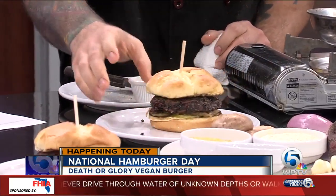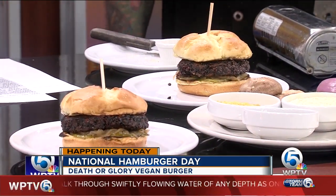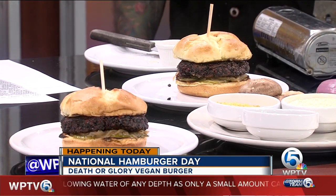That's how you do a burger. I'm not much of a meat eater, so this is right up my alley. Where are you guys located? We are at 116 Northeast 6th Avenue in Delray Beach, one block north of Atlantic on Federal. We are open today, so if you don't feel like firing up your own grill or going to a party, there you go. Thanks for coming in on your day off.